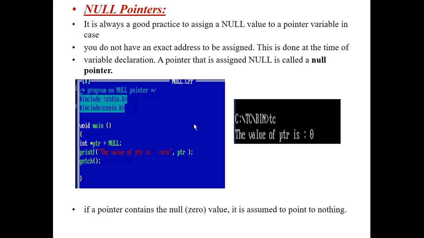If you know the memory location where the variable is going to be stored, then we don't assign a null value to it. If we don't know the memory location, we simply assign a null value to that pointer. So this is the way we use pointers in the C programming language.